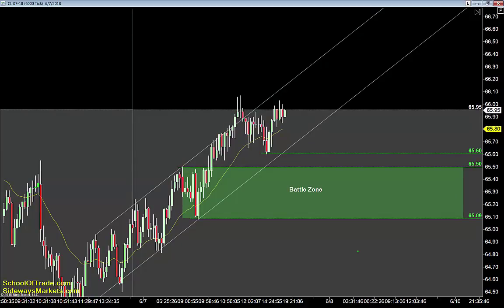Well, first of all, I'd like to get us in off a two-legged pullback, and that, of course, would be one leg, two legs, that'll bring the moving average over. And from here, I'm looking for sellers to try to sell that pullback to the moving average. Remember, to get an edge over the opposite side of the market, one of the easiest ways is to basically run stops. So I'm looking for sellers to try to sell that move back down to the low of that range. And if I can get them to sell short at the moving average, now I know where their stops are. Because if I was a seller, that's where my stops would be.